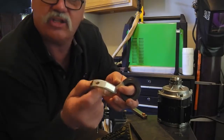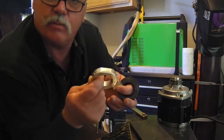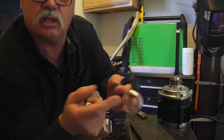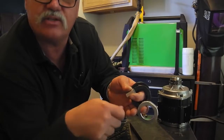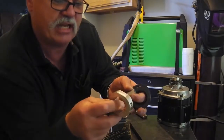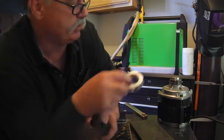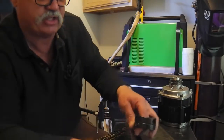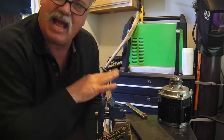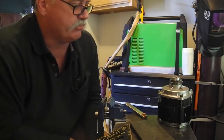And honestly, this will be my first aluminum project, actually something functional produced, other than just practicing with beads and stuff like that. So it's kind of exciting, and we're going to get it squared away for this Cyclone mount, which really is kind of lacking in the way that it comes with the mounts.